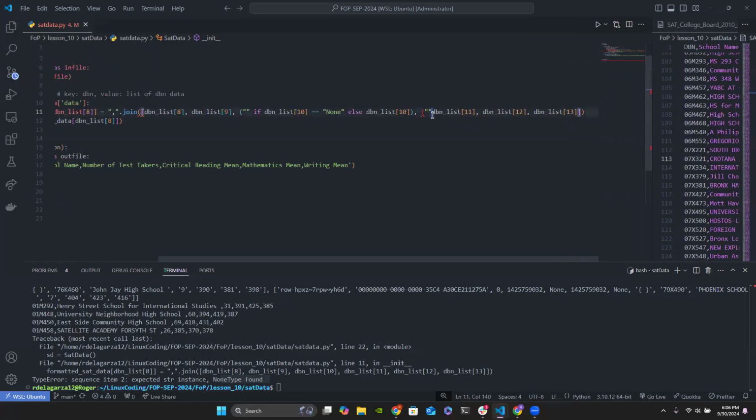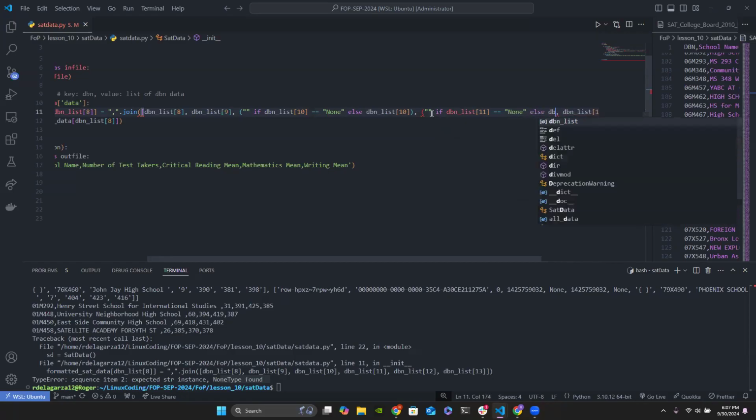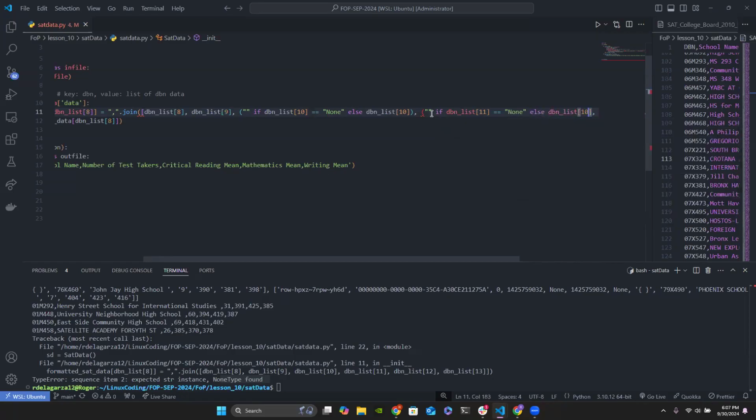It's going to take me a little bit, but I'm going to go ahead and write it in. So empty string if DBN list is equal to none, else DBN list index 11.